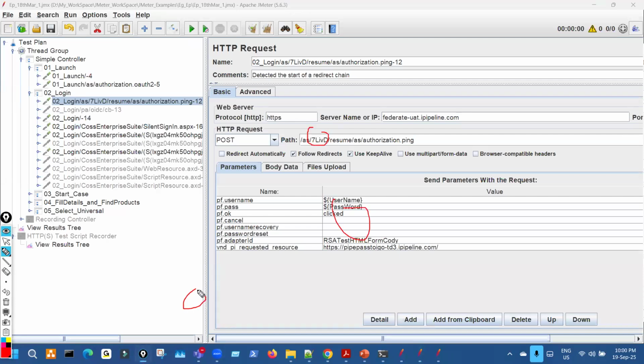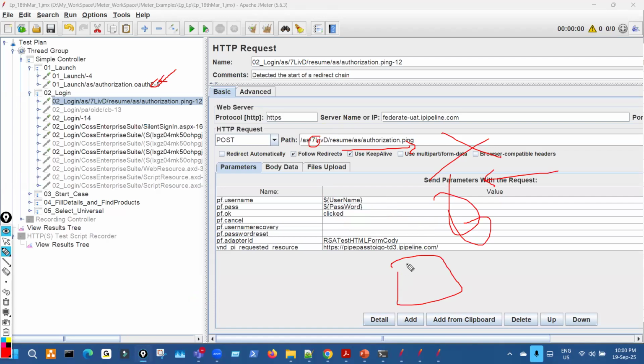Cookies are there. How important cookies are, I have explained in the cookie session. These are dynamic values. Username and password is always there. But if we are not passing the new value which the server is sending here, will this request be accepted even if the username and password are correct? If this value is not handled, meaning you are not picking the new value the server is sending and passing it in, this will not be accepted. And if this request is not accepted by the server, the server will not send the response and login will not happen. We will not receive the response of login. Simple, it will throw an error.